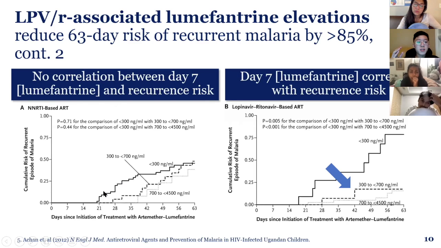What they see is that regardless of the day 7 concentration of lumefantrine, there was no difference in the cumulative risk of recurrent episodes of malaria. Whereas when we look at the lopinavir-ritonavir-based ART, the 2 groups that had above 300 nanograms per mil of lumefantrine remaining in their blood actually had a reduced risk of recurrent malaria, suggesting that the presence of additional lumefantrine at that later time point conferred protection against a second episode of malaria.